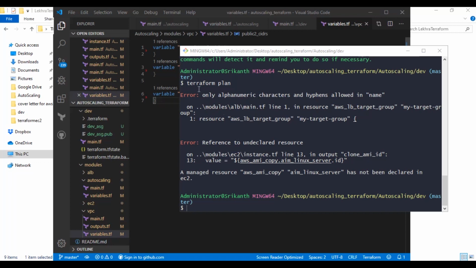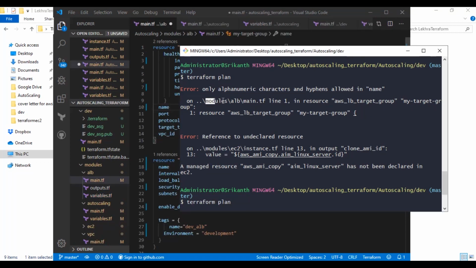As we are getting errors, modules, characters in the name.